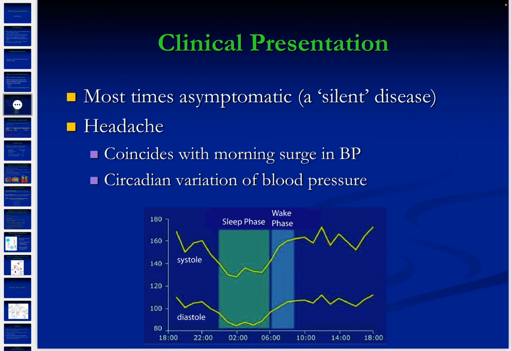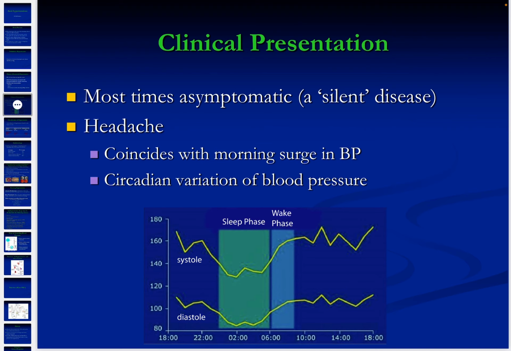What will stress cause in our body? Adrenaline release. Adrenaline, or epinephrine, as you know, will cause activation of the sympathetic nervous system, increasing the heart rate, increasing the blood pressure, and increasing the constriction through the alpha adrenergic receptor, elevating the blood pressure. That's why if I go to the clinic now and I measure my blood pressure and it is 150 over 100, let's say, would that be a diagnosis for me that I have hypertension? No.